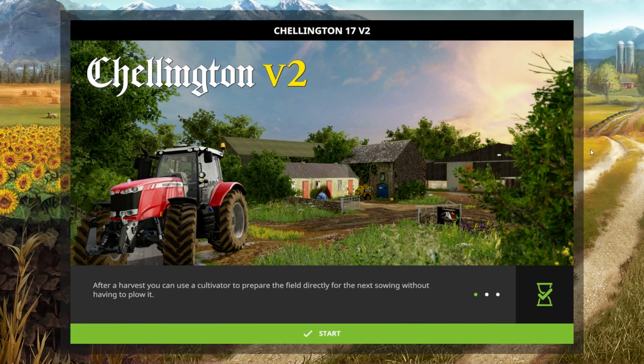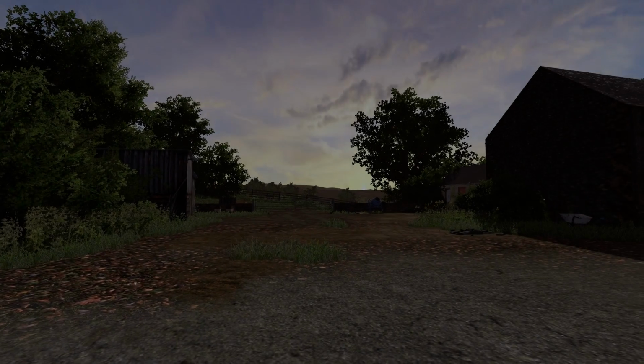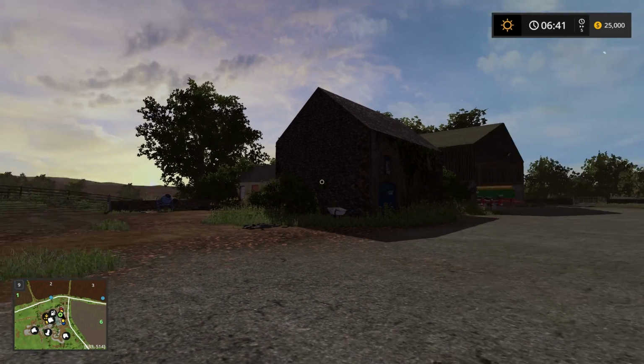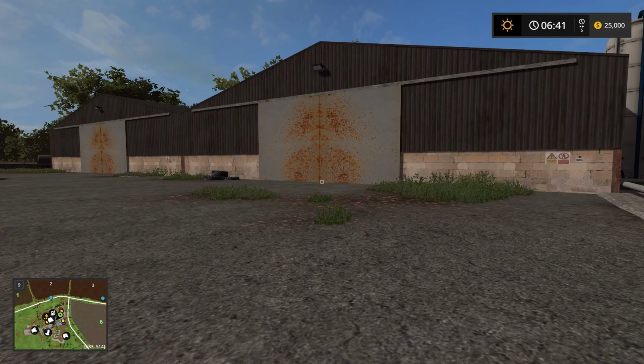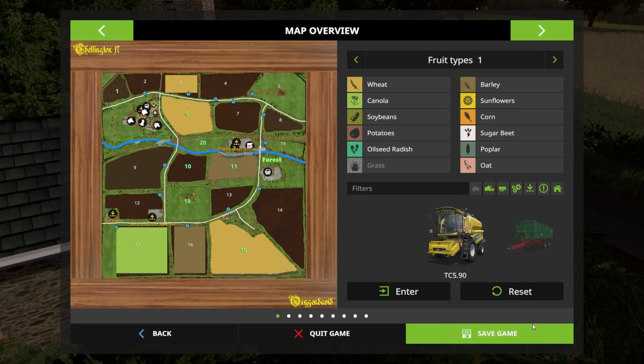Next on our whirlwind tour, and I sure appreciate you sticking with me on this, is Chellington. This is in the UK, I believe. I have taken a look at this map, but I have not done much with it. I think I toured around a little bit once. Yeah, there's a truck. Look at the map.